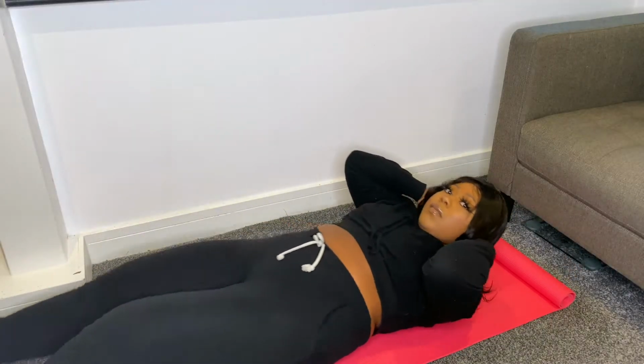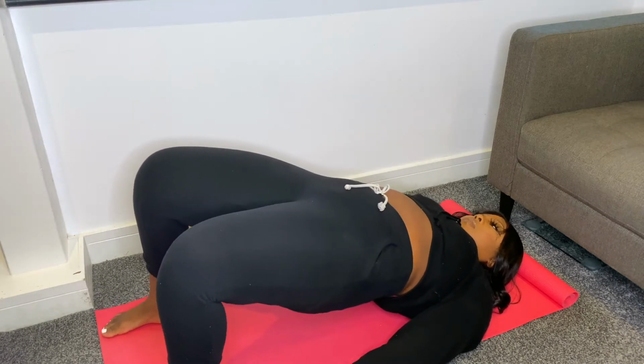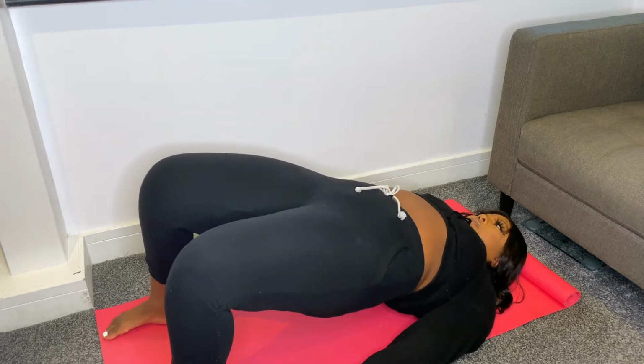So to do this one, you're gonna lie down on the floor and you're gonna lift your bum up, then you bring it back down. So you just imagine a bridge, something going under you. That's why it's called glute bridge. So lift your bum up, bring it down. You keep doing that repetitively in a nice motion. Every single time you go to the top, I want you to squeeze that butt. Imagine a pound coin is in between your butt and you're squeezing it because you don't want someone to steal it. This one burns, I'm telling you, it burns the main glute and it's very, very effective.